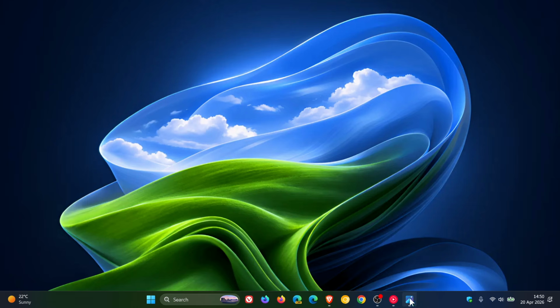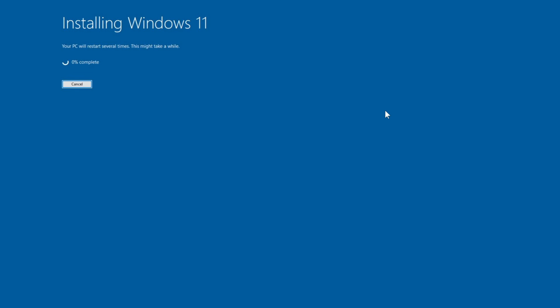So if we head to an image, this is what the installing Windows 11 screen currently looks like in Windows 11. And as you can see, everything is up here in the top left-hand corner, and you've got all this real estate here to the right-hand side in the middle that's just going to waste.